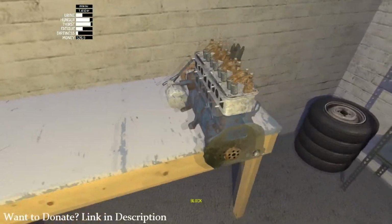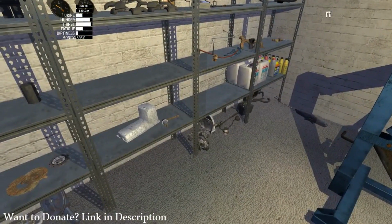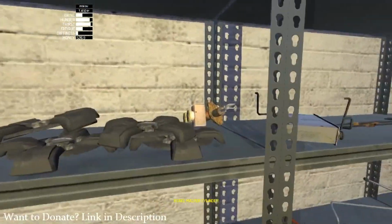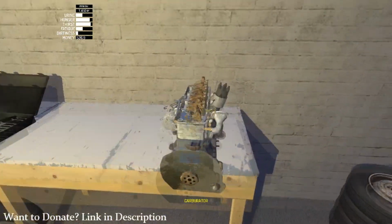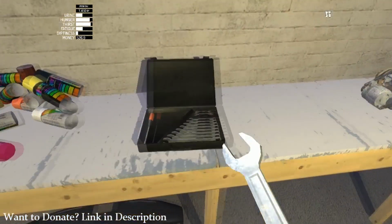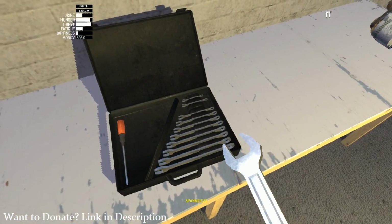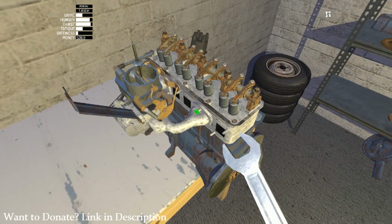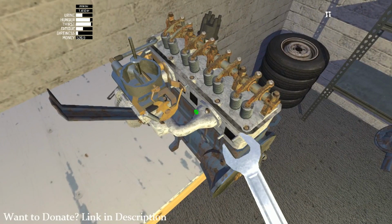Thanks, dude. Alright, so, let's follow our guide here. We got the starter on, now we need to grab a couple different things. I guess we needed to do the carburetor. There, that's what it says. Forgot I put that down here. That one's super generous with being way off to be able to pop that one on there. 4 8mm, some of them are definitely not that way. Some of them are a bitch to get on. Okay, 4 8mm. Gotta stay on track here and not lose concentration.